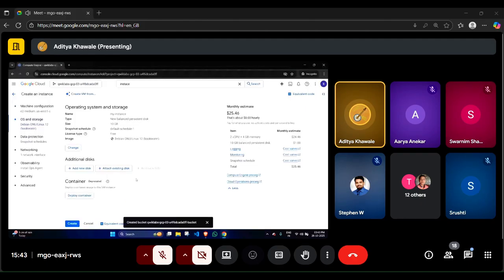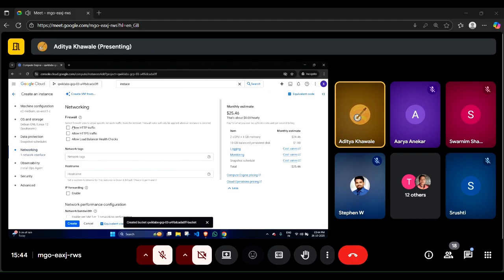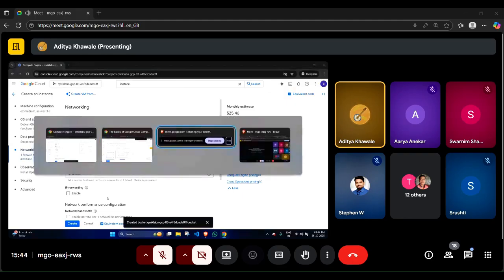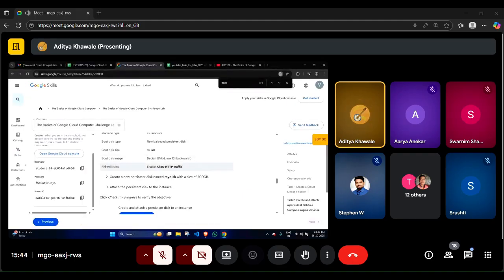So we just come back here, check. It says disk type is new persistent, which is correct. Disk size is also correct. So we don't have to do anything here. We have to just click on networking and allow the HTTP as it says in the rules.